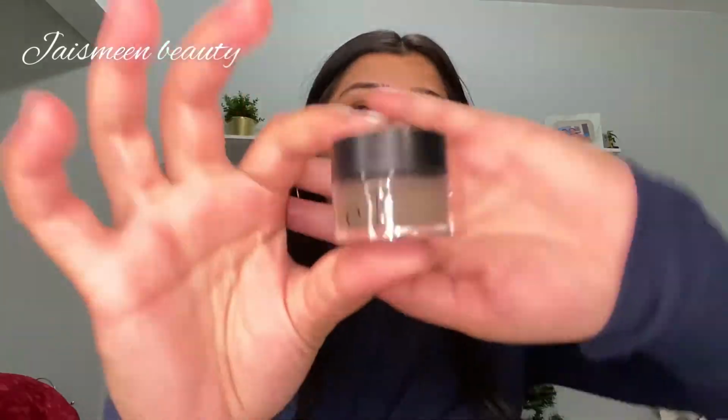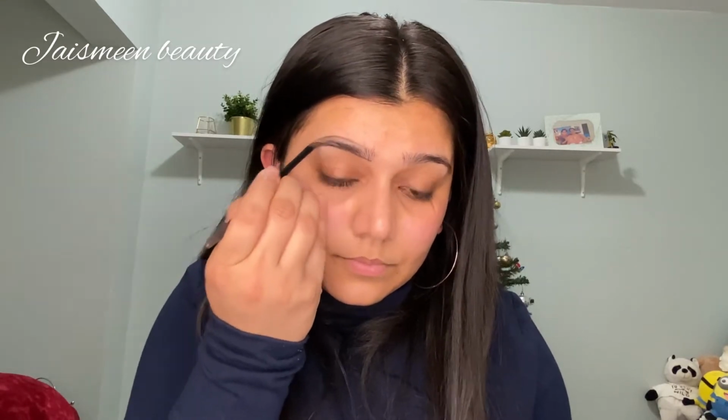And now we're gonna do the brows. As always, I'm using my favorite elf brow pomade. So here you've seen me doing brows so many times, but I didn't want to skip any part of the makeup that I did for this tutorial, so I still kept my brow routine here. I'm just filling in my brows as usual.